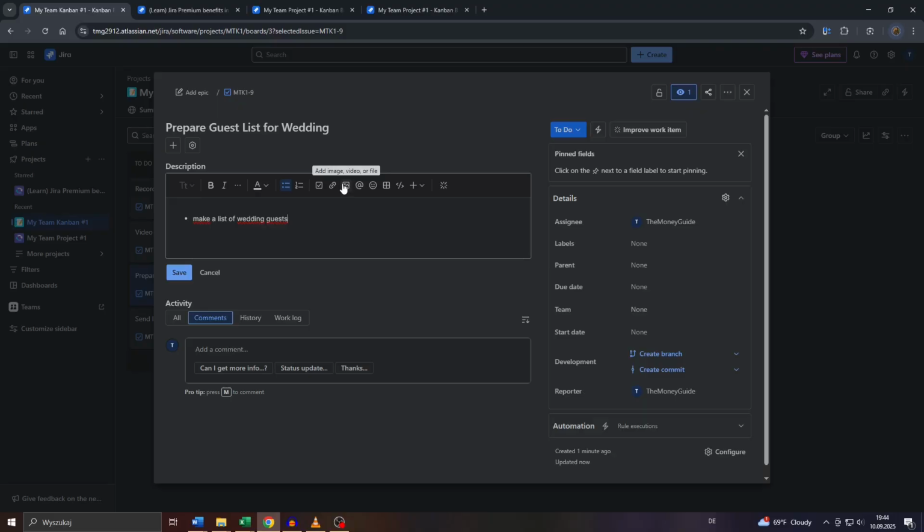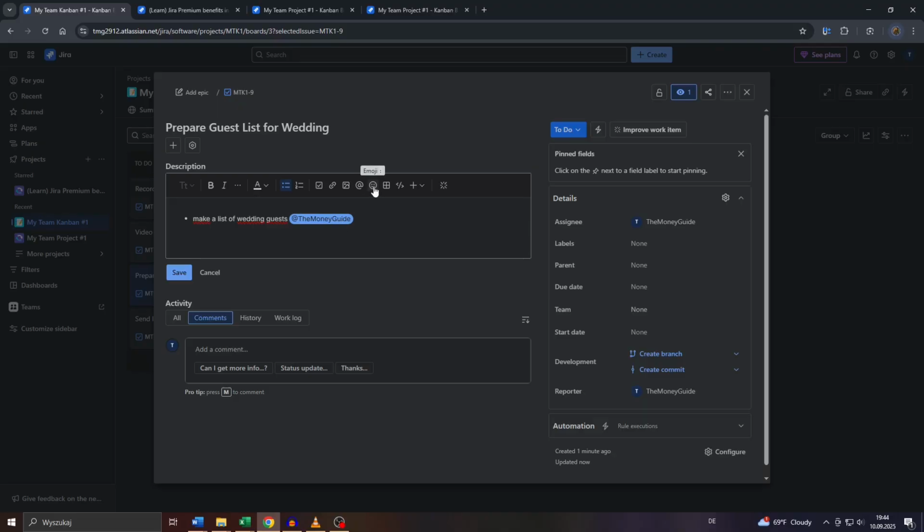Now, if you'd like to mention specific team members and give them, for instance, specific instructions, guys, you may always mention them by clicking into this button here, or simply use the at key on your keyboard, and after that add the username of the given user you would like to mention. So let me do that really quickly with myself. Press at and then add the username.